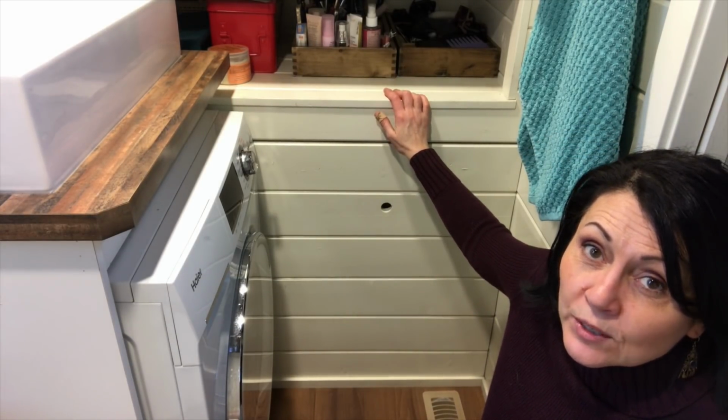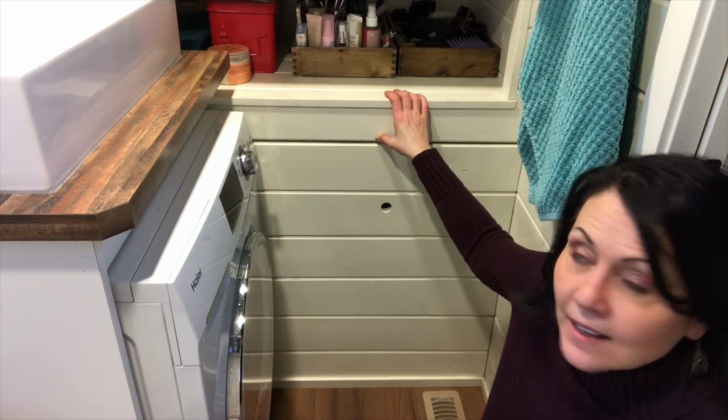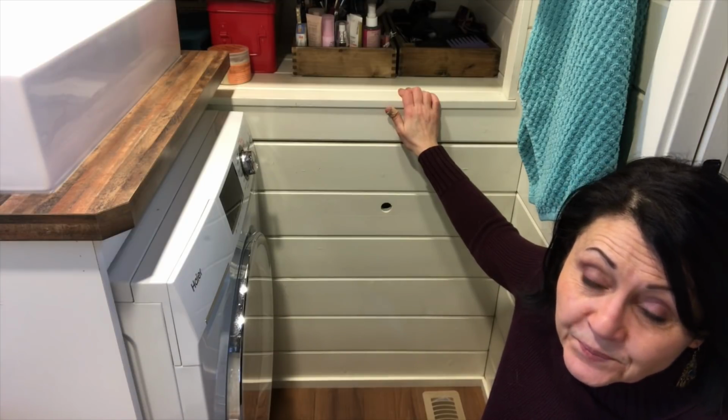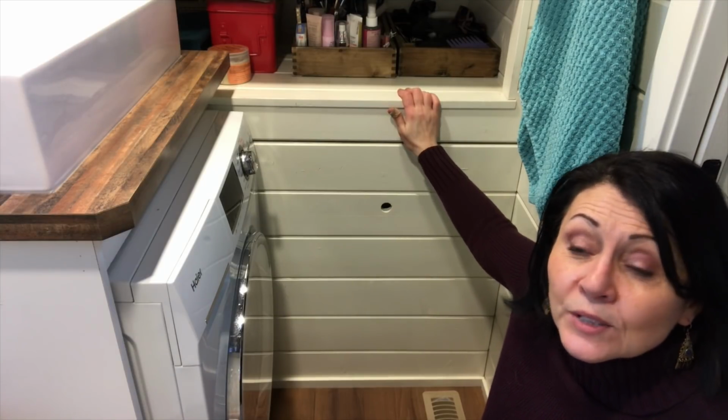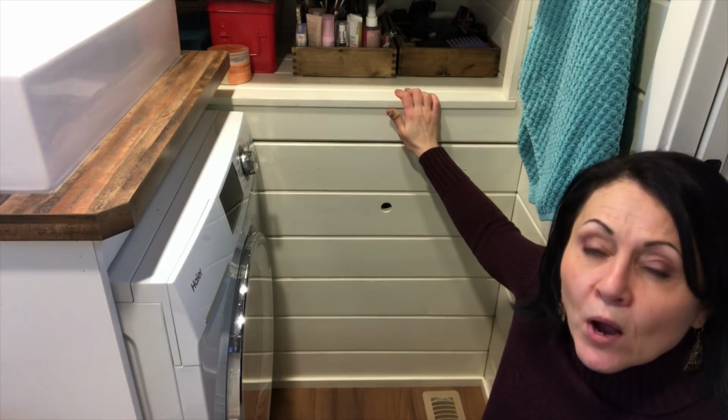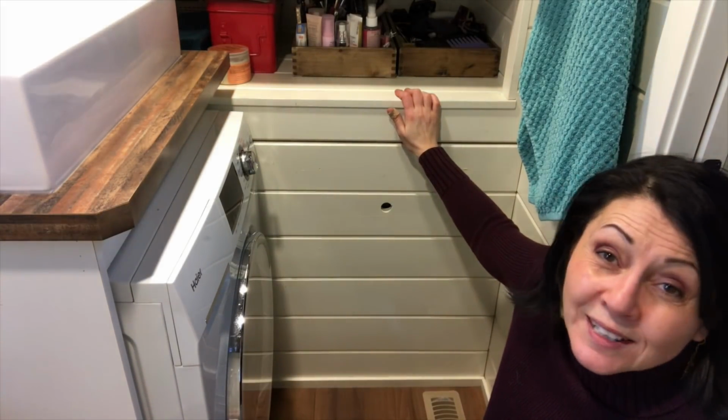I can't imagine what I would have done if I hadn't had that space. So I had to use this up. It meant that the cat litter box had to go out there, but it's all worked out really well. So for me, no problem. For Sophie, no problem, and really that's all that matters.